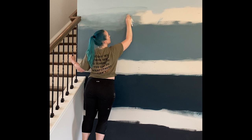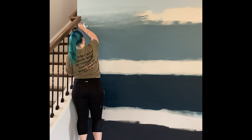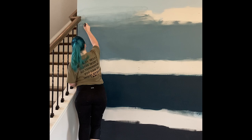So I was talking about some thin spots, and you can kind of see that on the top left of the dark blue stripe right there in this clip. I was trying to cover it up and it just kept wiping away. So when that happens, I recommend just moving on and going back maybe 20 minutes later. You can see the blend wipe the paint right away.